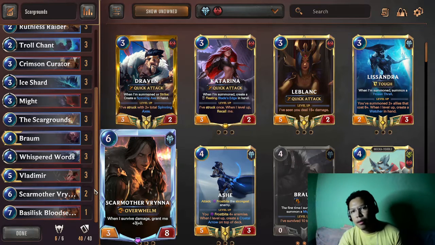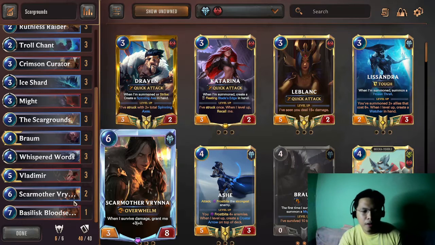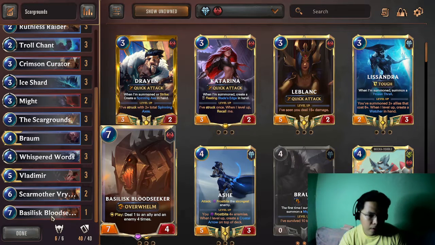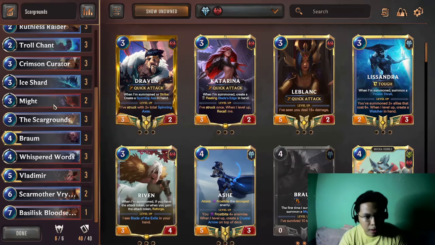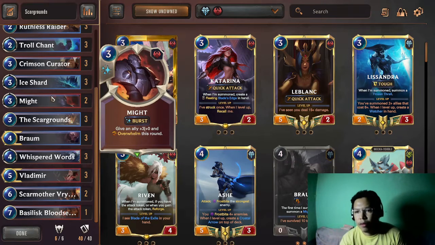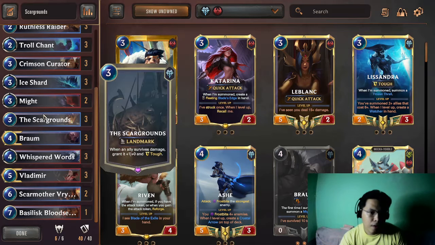The deck is trying to win through overwhelm damage with the effect of Basilisk Bloodseeker and Scar Mother Drina. We also have Might in case one of our units grew from the effect of the Scargrounds, which is when an ally survives damage, grant it +1/+0 and Tough. And this is very good in this deck because a lot of our units are designed to survive in that environment.